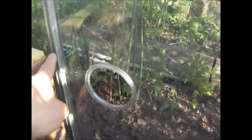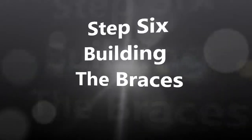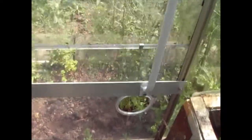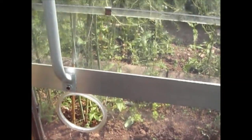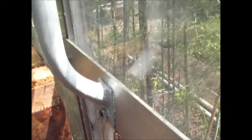Now the next step is to put a brace across here from one part of the frame to the other, and then I'll start to bring up the poles to bring the vines up to the roof. So now I've got the wall braces on. I've got an aluminium strip going across from one side to the other, bolted in firmly at each end, and I've made these pipe sections with a square at the end to bolt it to the next bit. There's a slight curve which brings it about 3 inches away from the glass.